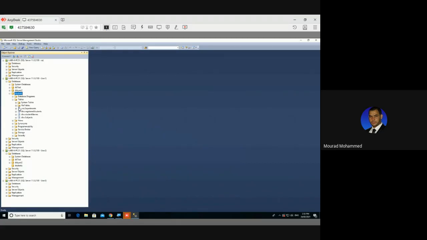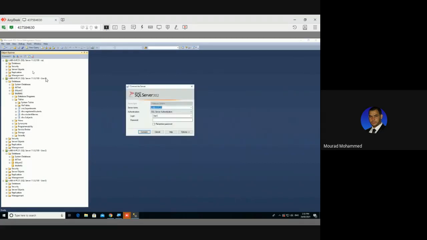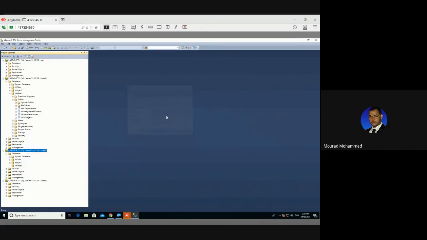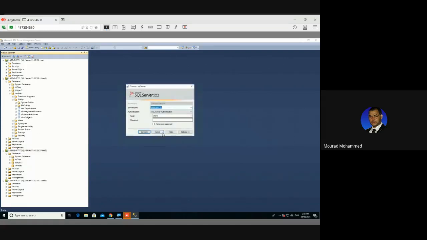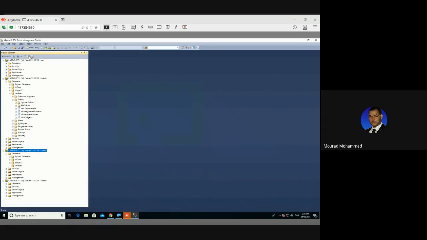Let me log in as user 2 with my password.